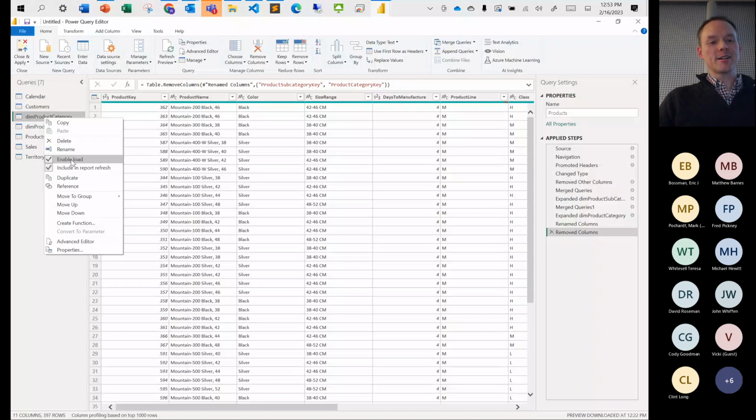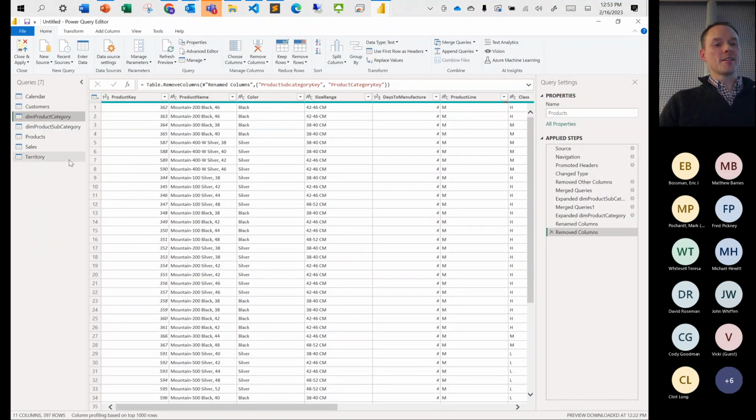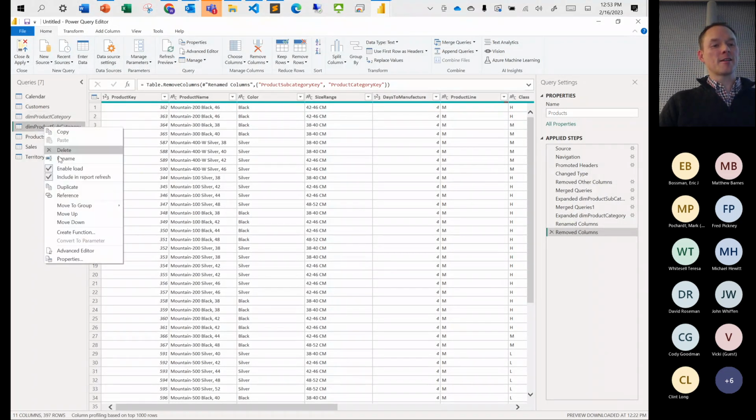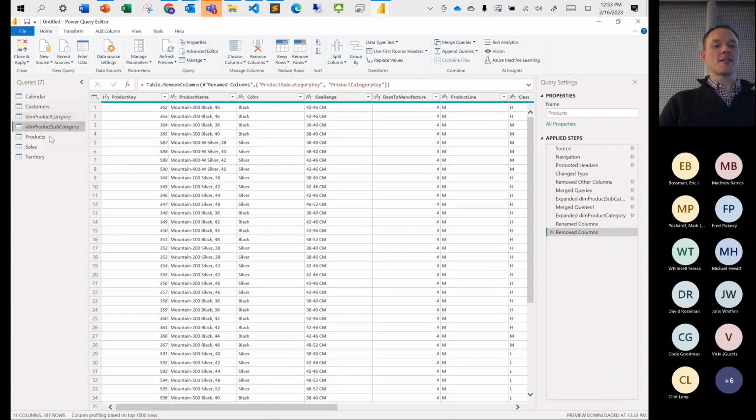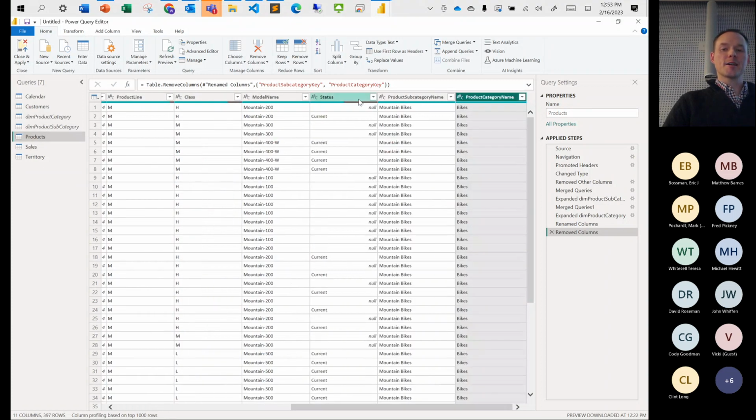You'll have lots to explore. But the one thing I wanted to do is to uncheck the enable load. So I don't want these to go into my data model, just because they're intermediate steps, and the columns with the data are going to go in with my products like that.